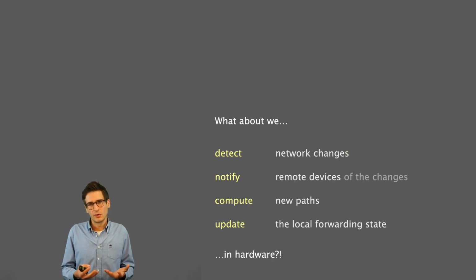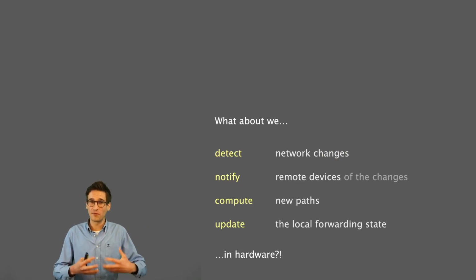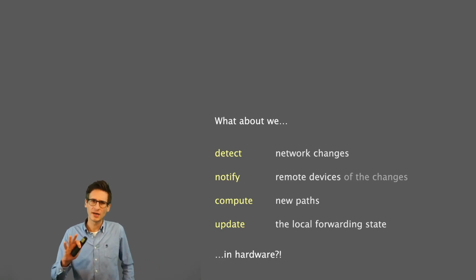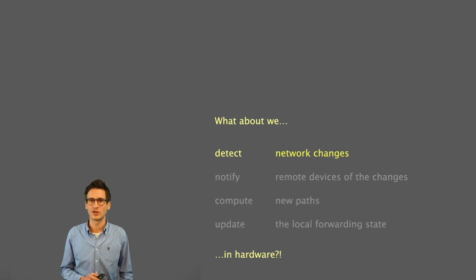So as I told you, we have these 4 main tasks, and so we are in the P4 workshop. So what about we try to offload them to a P4 enabled hardware? So what about we try to detect, notify, compute, and update all in P4, all in the data plane? So how do we do that? And can we actually do it? Was it even a good idea? So let me first speak about detection.